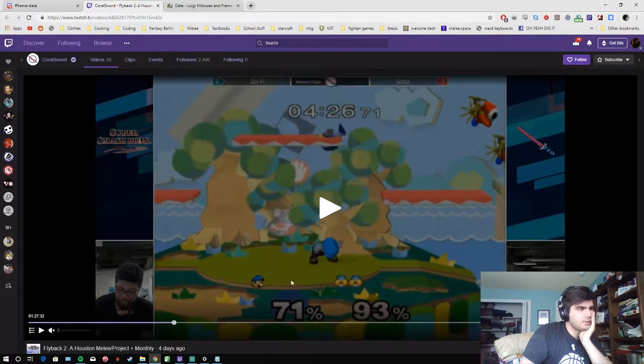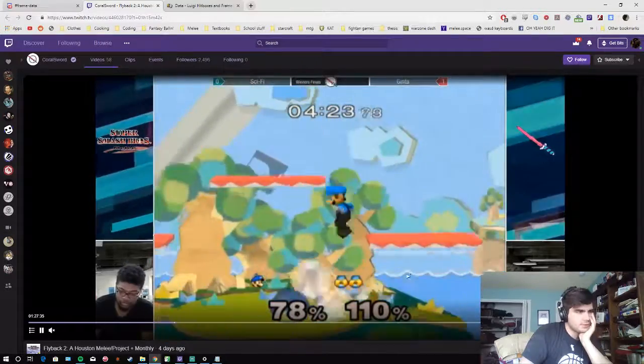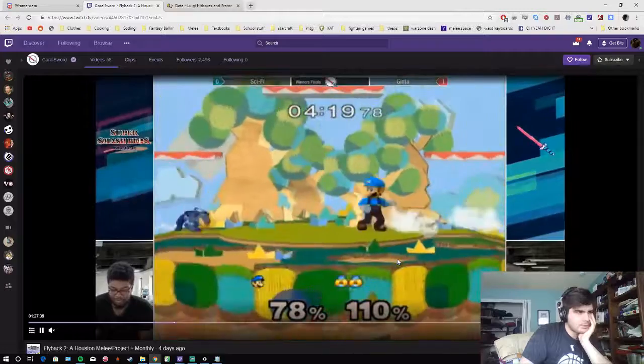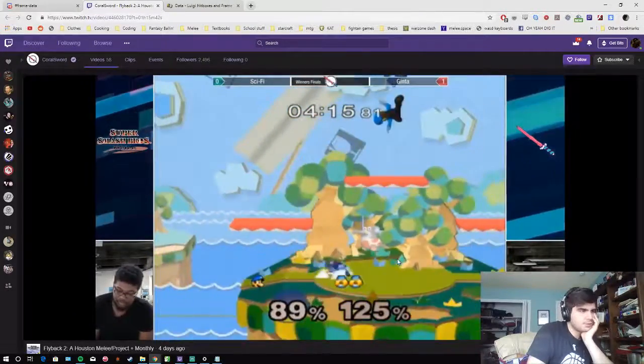You could have wave landed to the top platform and short hop needle to the middle. You could have drifted further in, further into the stage, and got a sweet spot bair, I think. Again, Luigi got under you, so he was able to punish you for it.